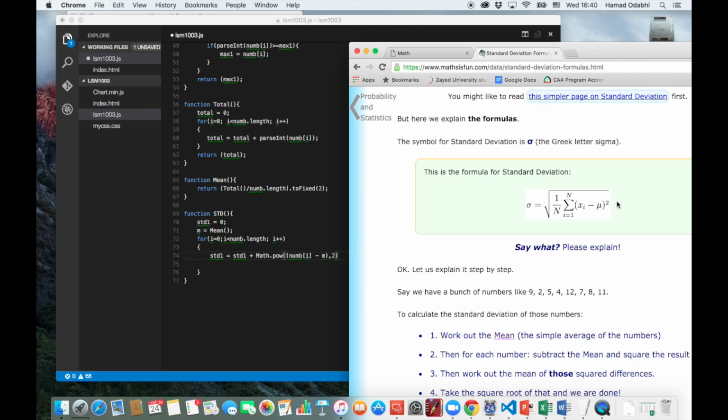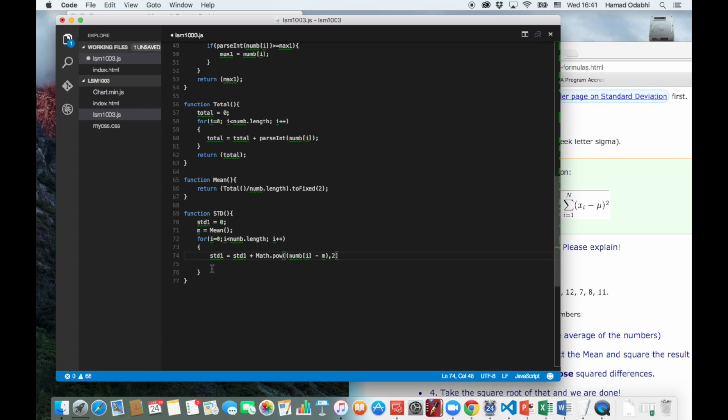So what we completed now is this part, yeah. We did not do the upper part with the square root, we did not do the dividing by n. So basically what we did, we took from each x or each array element the mean, multiply by 2, and add them together, accumulate them by just using that way. So this way we have done this. Okay, that is very good.